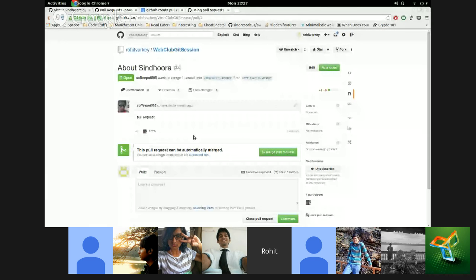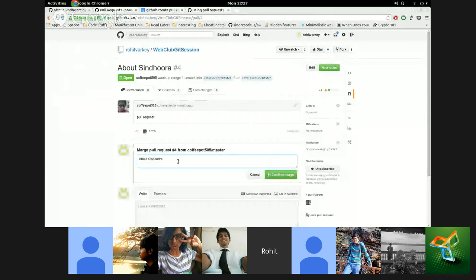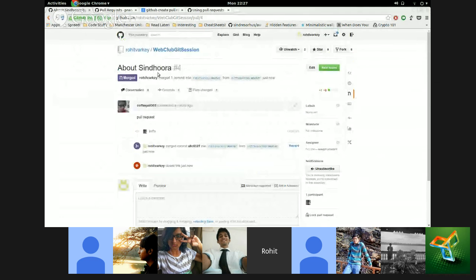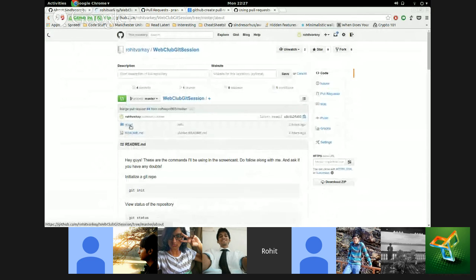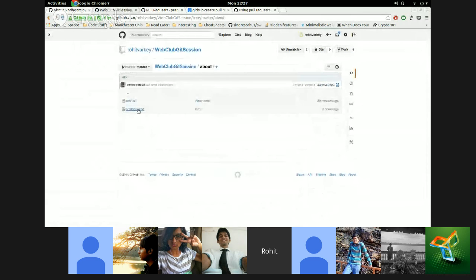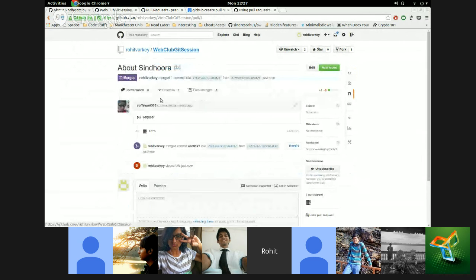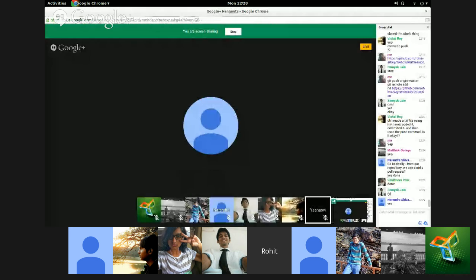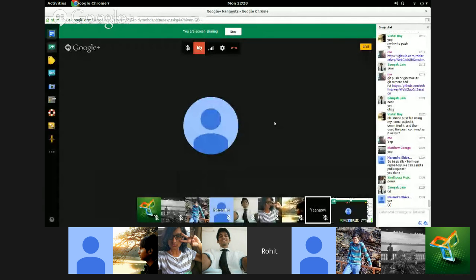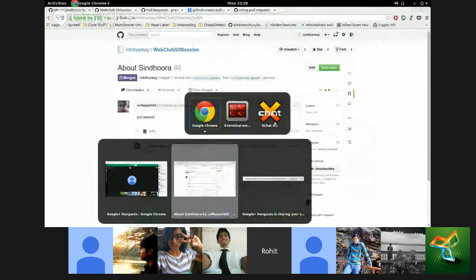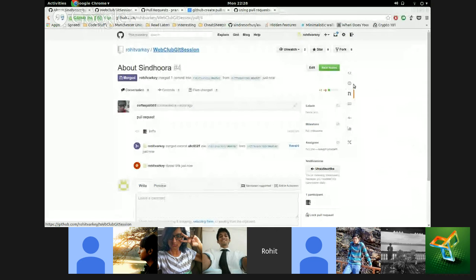If I think it's fine, I'll do merge pull request, and I'll say confirm merge. So now what happened here is if you go to my repository, inside about you'll have Sindhura.txt also. Sindhura, congrats. So now I'll merge all the other people also.